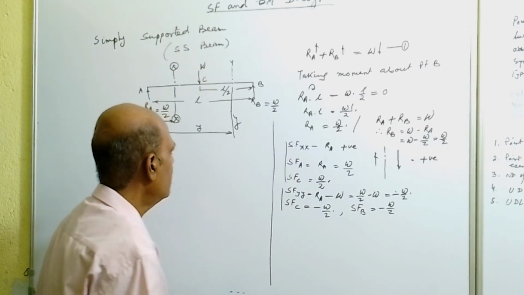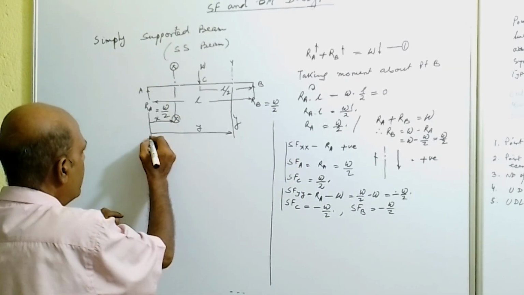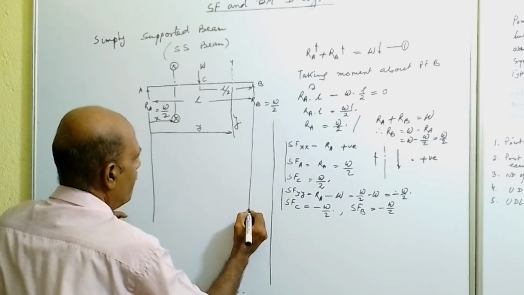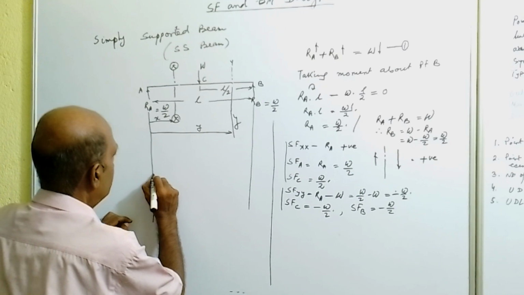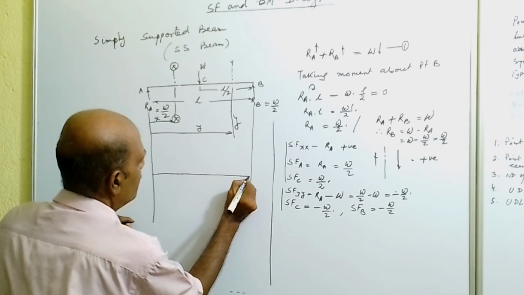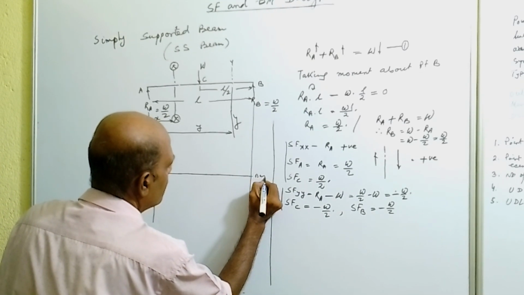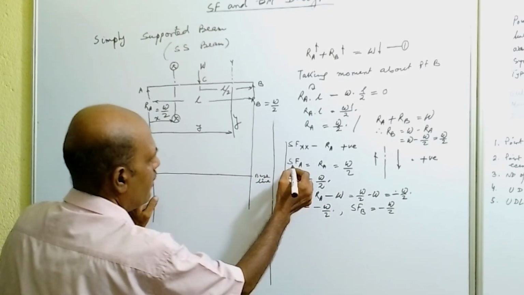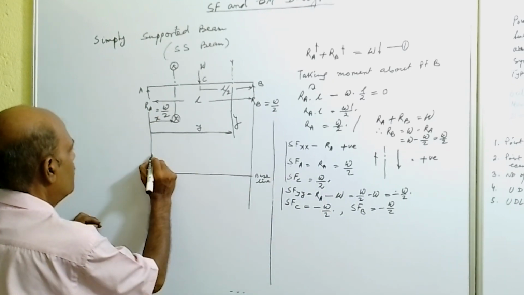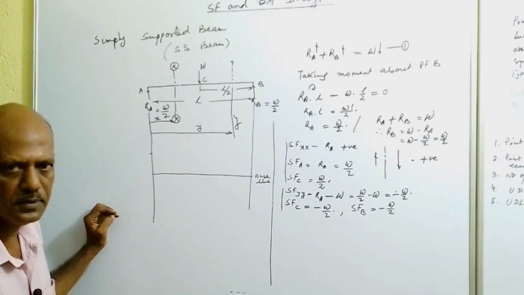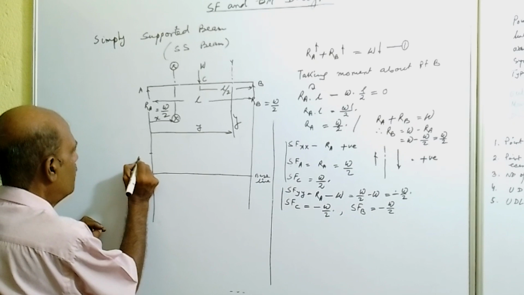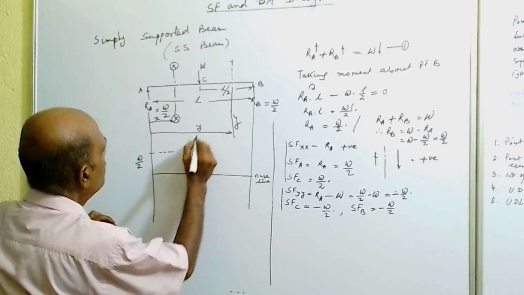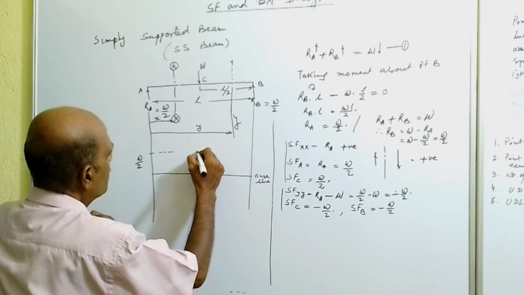the shear force diagram. So for drawing, underneath this, draw two vertical lines and say this is the baseline. What is baseline? Now at point A, shear force is plus W by 2. With some scale measure this. This indicates W by 2. So now this remains constant up to point C.